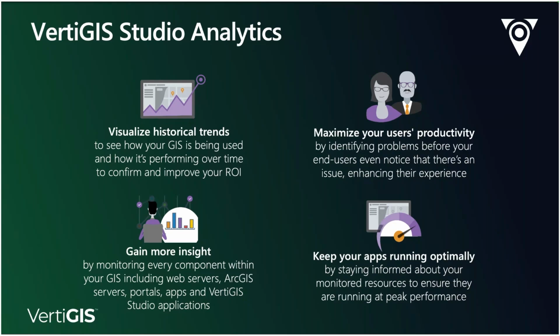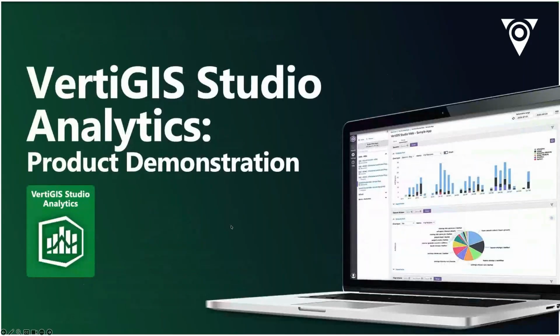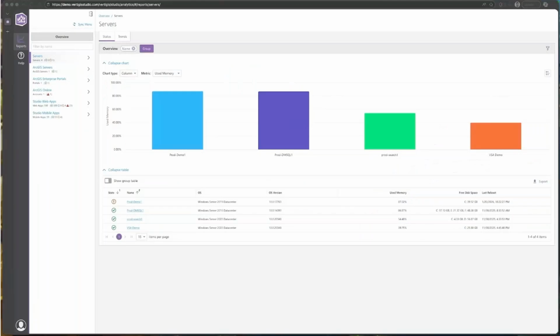So it tells us who's signing in, how long their sessions are, what they're doing inside of those applications, what tools they're using. So we really gain deep insights into your user behavior to make sure that we're tuning our experiences for maximum productivity. Again, I think this is best illustrated through a demonstration. So let's go ahead and take a look at VertiGIS Studio Analytics.